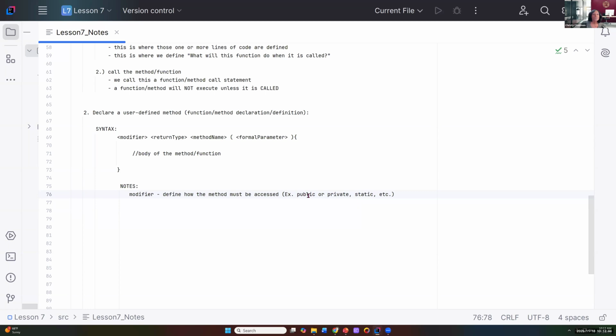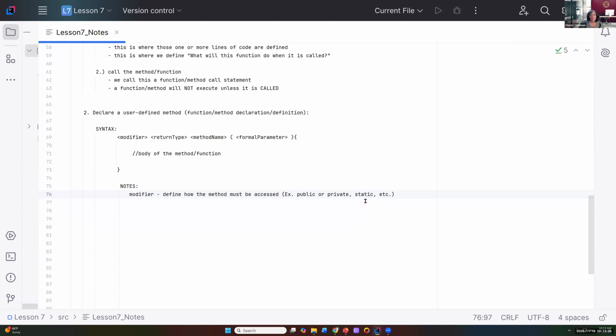Public tells your computer that any class outside can access this method. Private simply means that the only class that can access this method is this class itself.